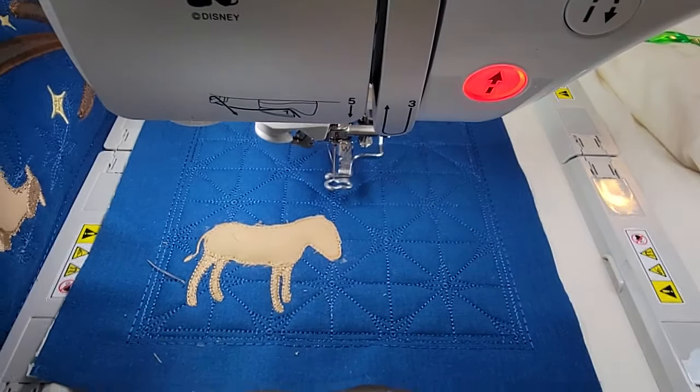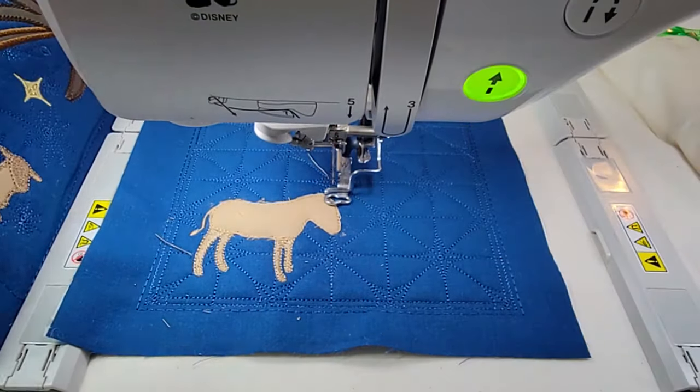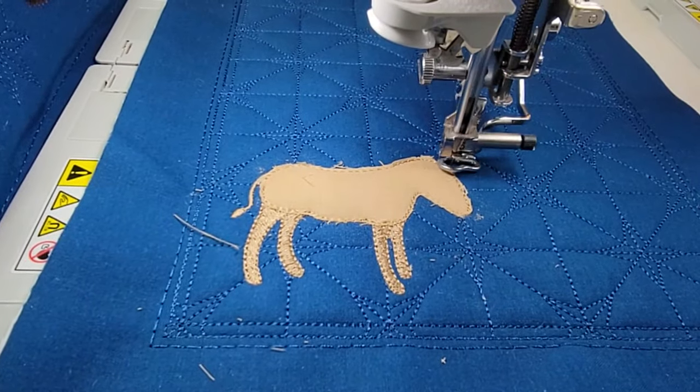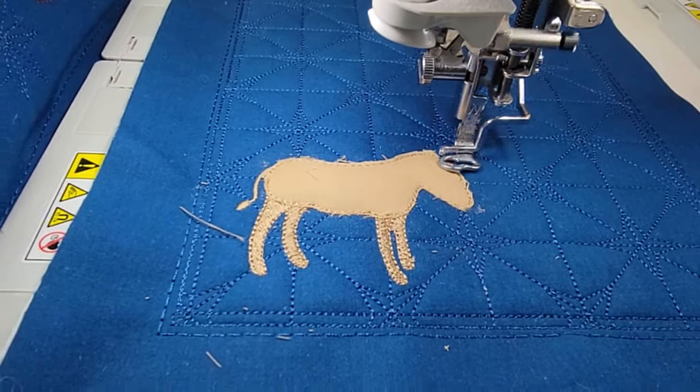All right, gonna slide him back on and let's do this decorative stitching. So now it's gonna do the decorative stitching. We are on step 6.